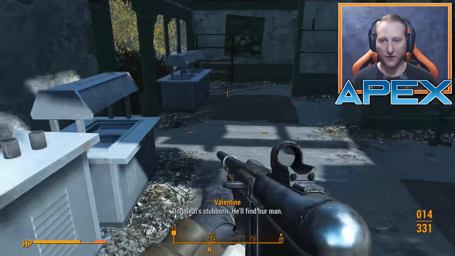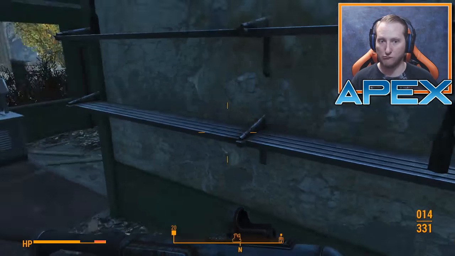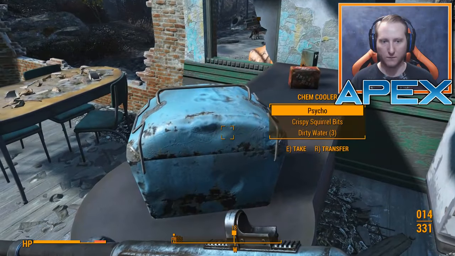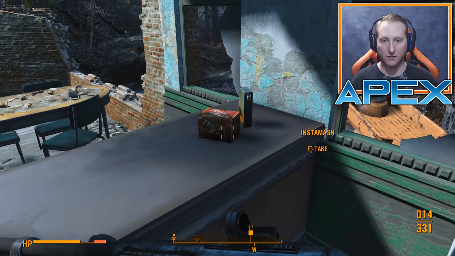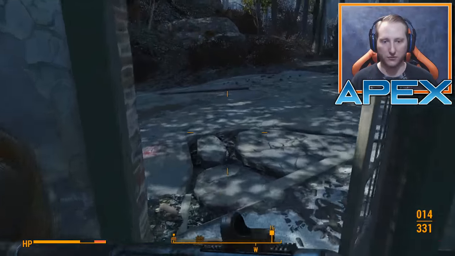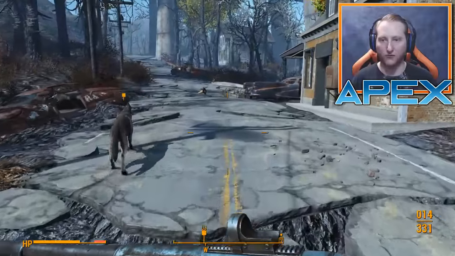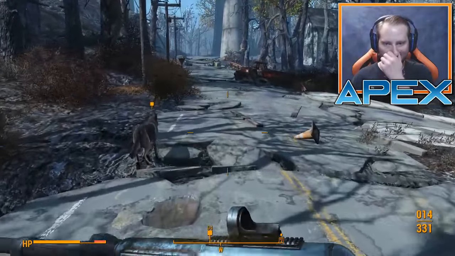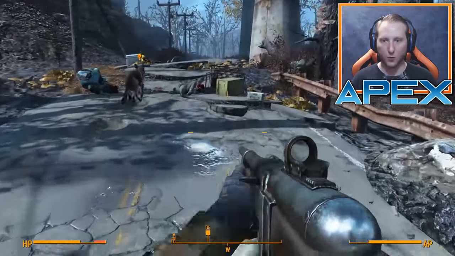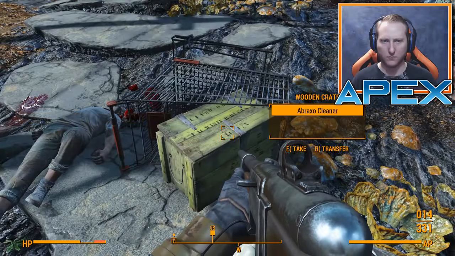Wait, maybe there's some stuff around here that I can grab. He'll find our man. Okay. I'll take the water, it's better than nothing. Ooh, Instamash, and mac and cheese. Alright, there's the dog. There's that boy. We'll get him. Don't worry about it, we'll find this man. Ooh, is this ammo? Sure.